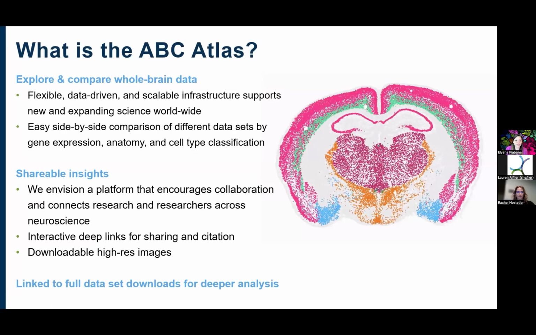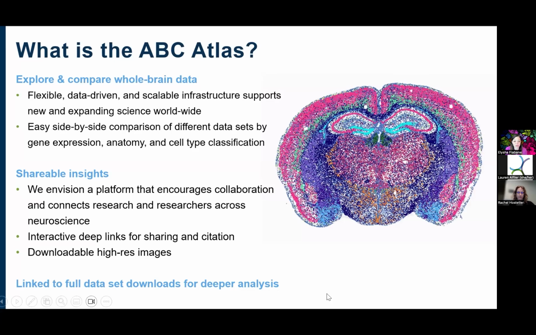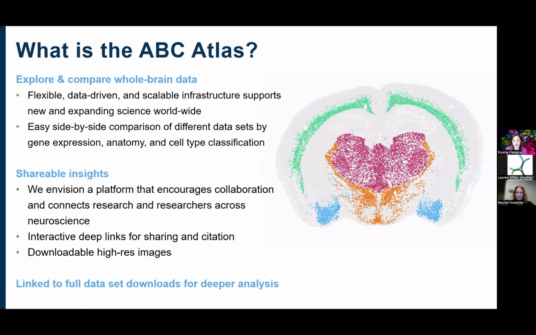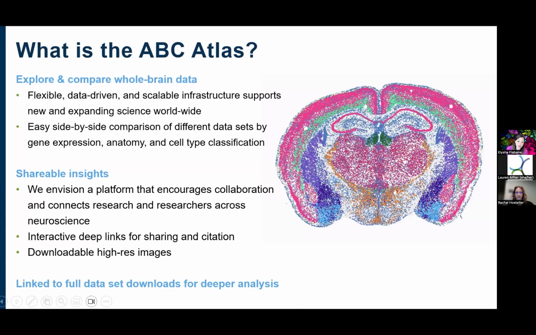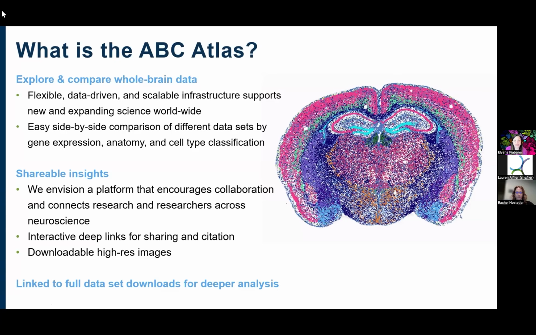So what is it? You've heard a lot about the data that's included that we've been able to show using the ABC Atlas, but I wanted to give you a little bit of background on why we created it and what it's good for. Part of why we decided that this was necessary: there are lots of portals out there for viewing specific data sets. What we saw as a need was to show whole brain data.